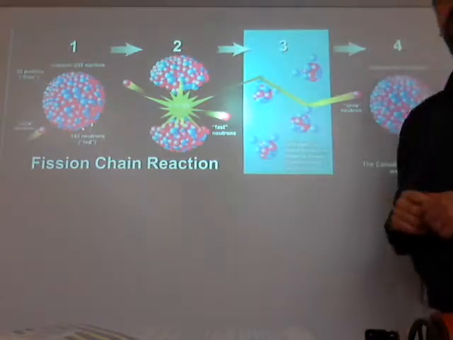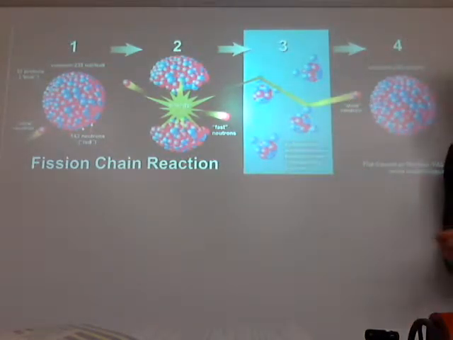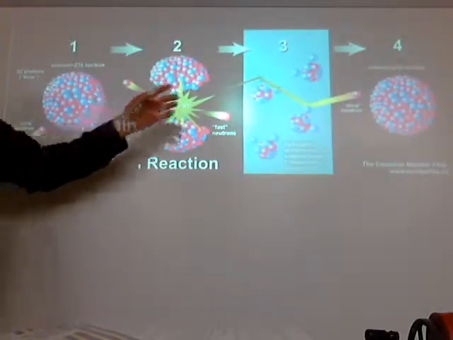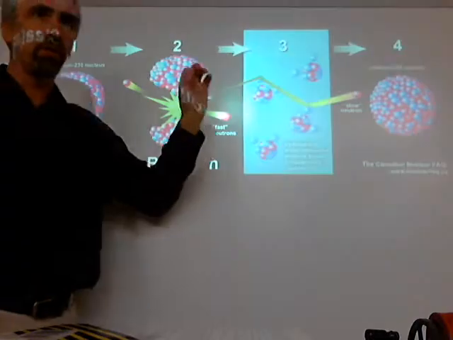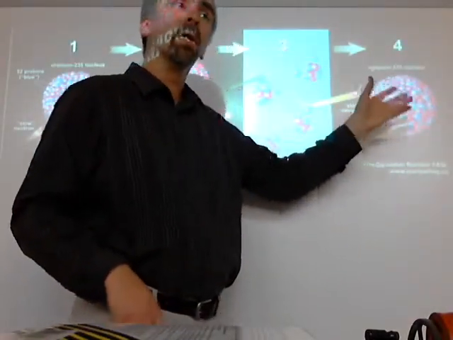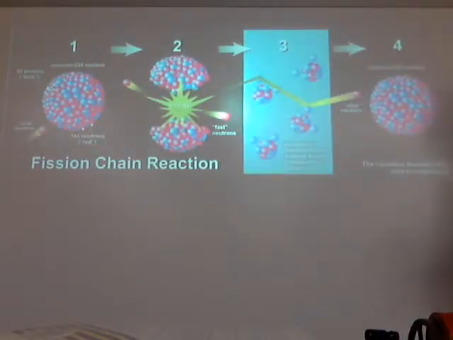It also gives off 2 more neutrons. Those neutrons get slowed down. They have to be slow neutrons. You might think that, well, the harder I hit them, the better. No. We want those neutrons to be absorbed by the nucleus, not just fly past it. We want them to be absorbed by them and therefore become unstable and split apart again. All right?